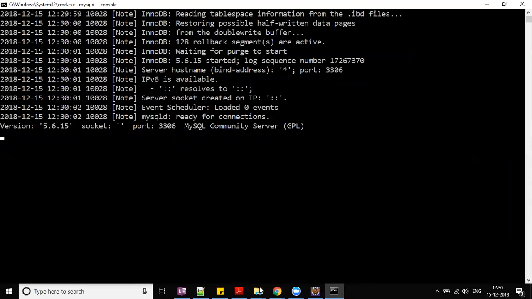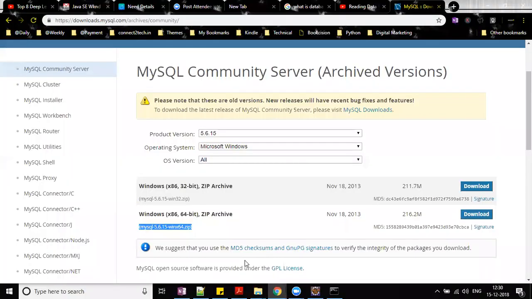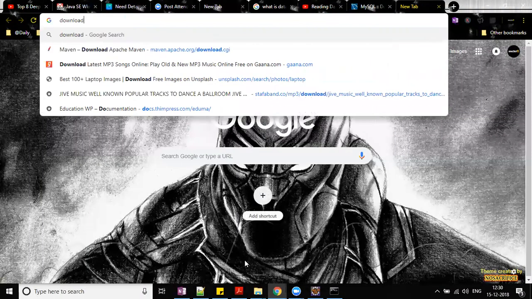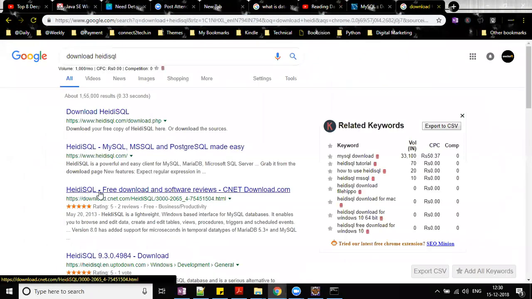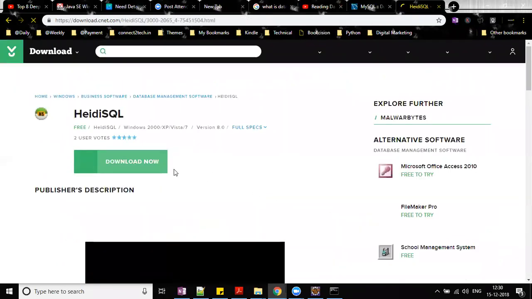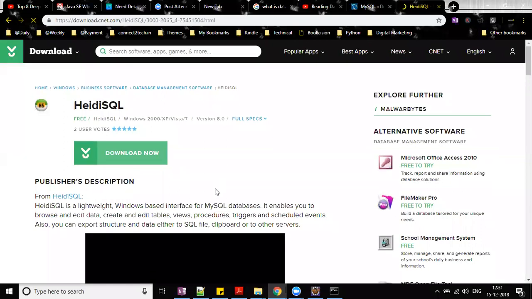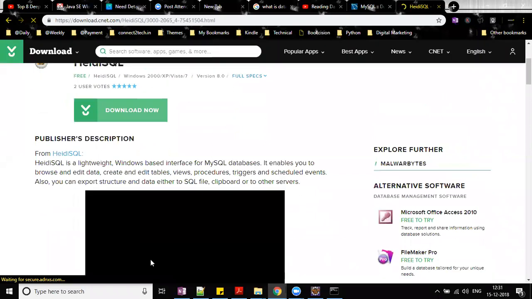You can simply go to Google if you want to download HeidiSQL. Once you go here, you can take one of these links, download free, and download it. It's an exe file. Simply download it and install it by clicking next. You don't have to change any options or any default settings, just download and install it.